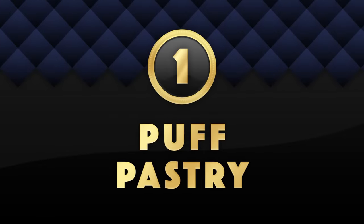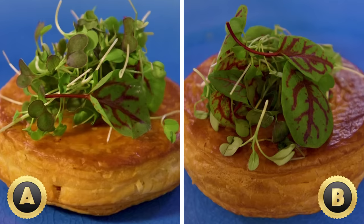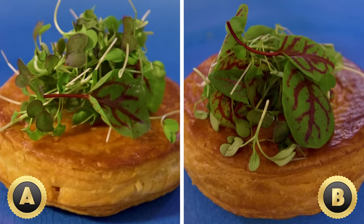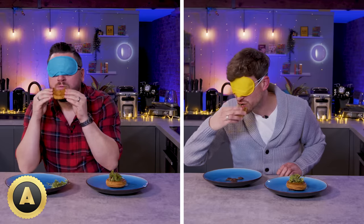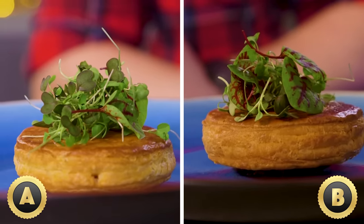Where we can save. I'm ready. Bring it on. Dish number one. Same as always, A and B. One of those made with a more premium version of the same ingredient. As with all of the dishes you're trying today, they are made identically. Weights and measurements do not change, neither do methods or cooking temperatures. However, only one ingredient has changed — we've swapped it out for a more premium version.